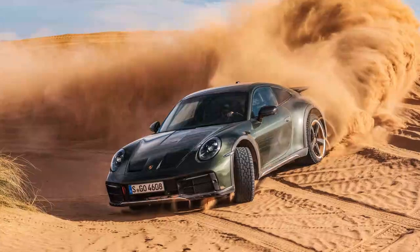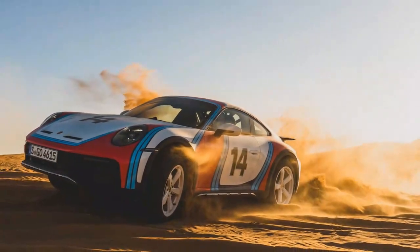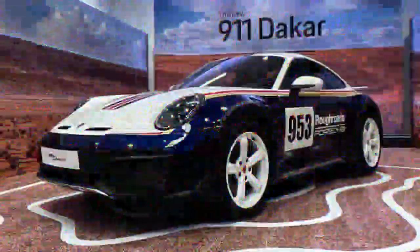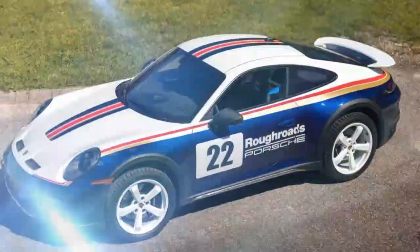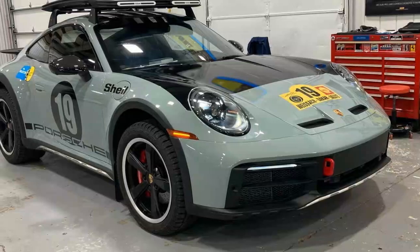Taking the Dakar off-road for the first time is a surreal experience. It feels unnatural at first, as you wouldn't typically take a high-end 911 sports car off the asphalt, but Porsche's modifications truly shine when you leave the paved road behind. With ample ground clearance, you can confidently tackle rough terrains without worrying about scraping the front bumper. Off-road mode splits power equally between the front and rear wheels, delivering maximum traction. Rally mode is where things get truly interesting — exclusive to the Dakar, it features a rear-biased all-wheel drive configuration sending about 80% of the power to the rear axle, and the Dakar sees every corner as an opportunity to go sideways.